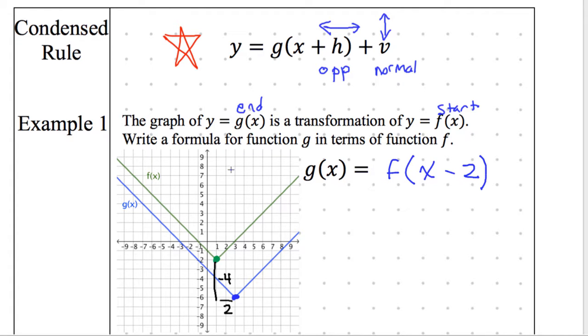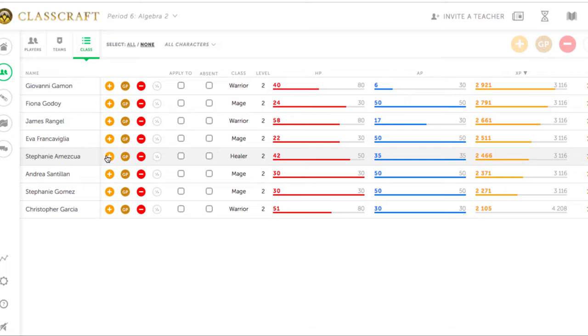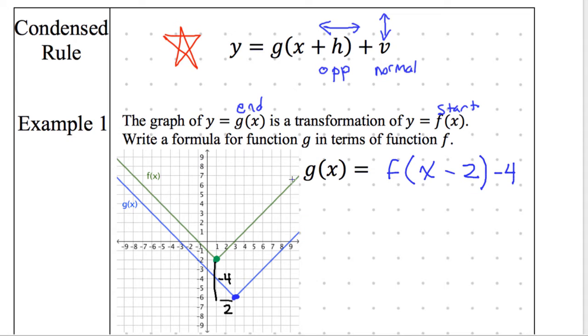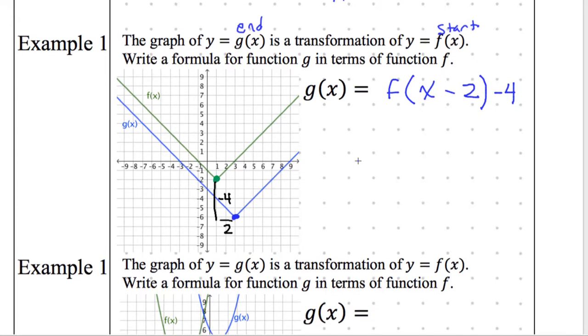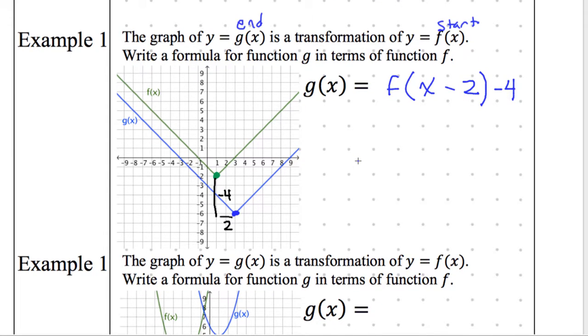All right. Then finally, we need to say somehow go down 4. Tell me what to write here with a quiet raised hand. Steph. Minus 4. There it is. We're so smart. You guys are really smart. But even better than that, I think you guys work hard. That's all there is to it.